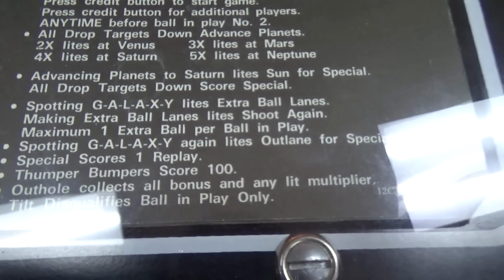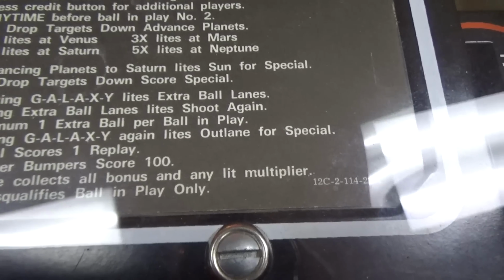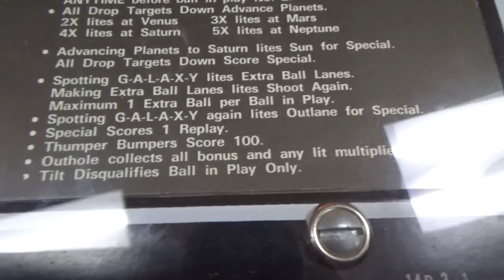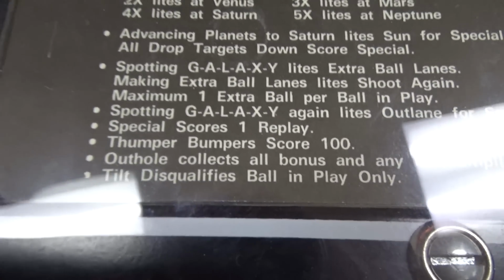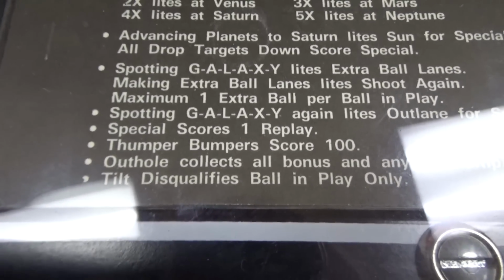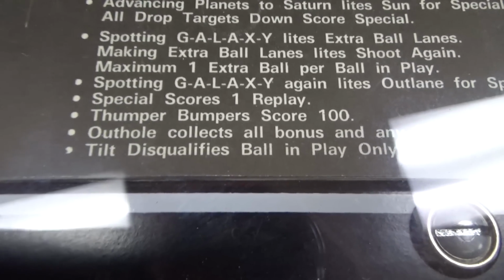Spotting galaxy again lights the out lane for special. There's one on each side. Special scores one replay. Now, stuff like that, you can change. They usually have settings where you can make the special give you an extra ball or whatever, or sometimes 50,000 points or something.